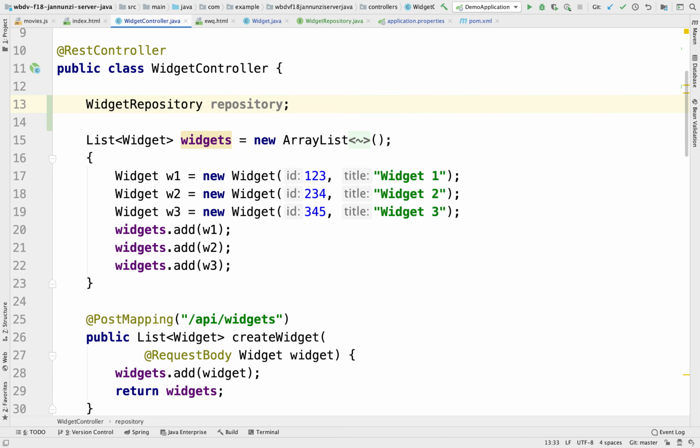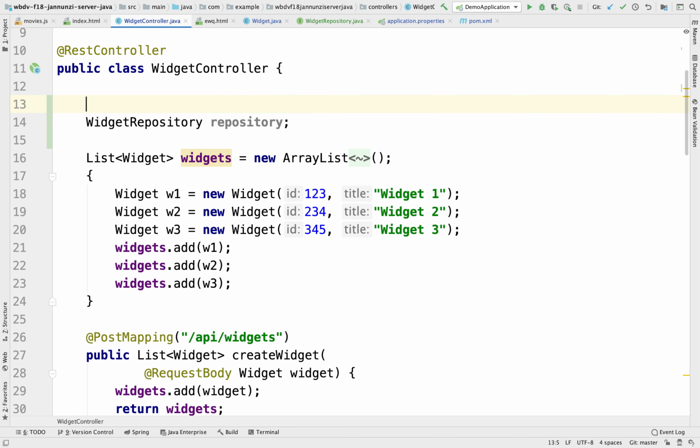Okay. Now, how are we going to get a hold of an instance for this repository? There are a couple ways, but the easiest way is to ask the framework, the Java framework, to instantiate it for us at runtime, right when the server boots up. Create an instance and somehow inject it in here, and magically give us an instance of the repository here, right? This is a common design pattern called inversion of control, right? Where you ask the framework to instantiate these things and then resolve the dependencies by injecting them into our source code.